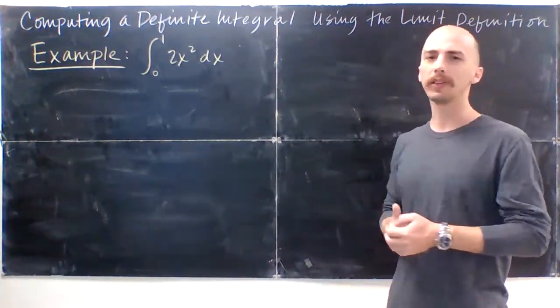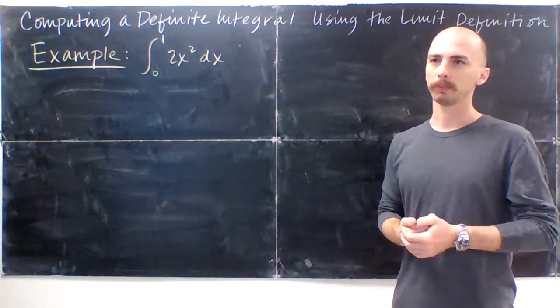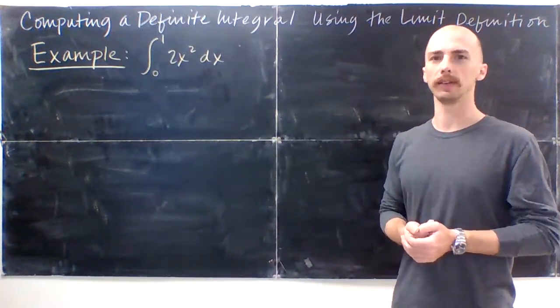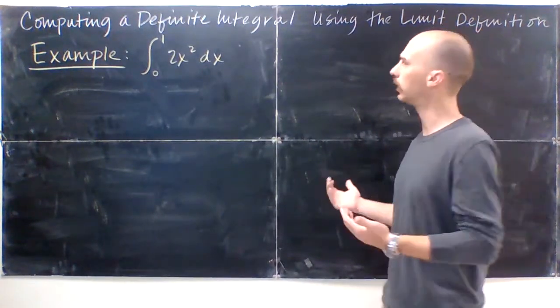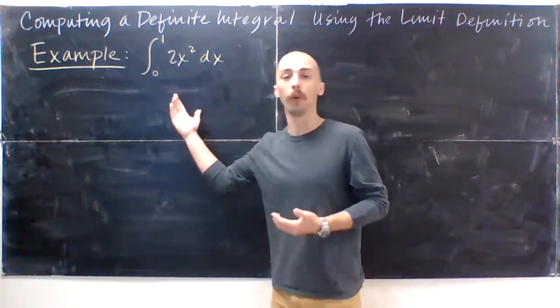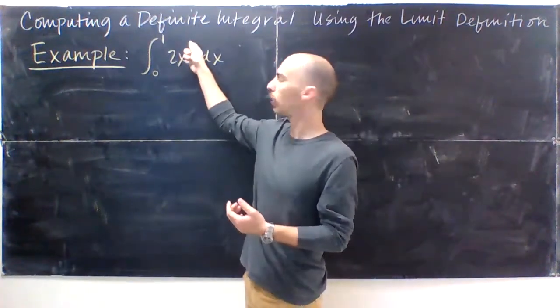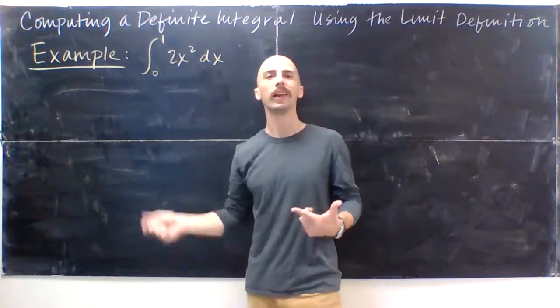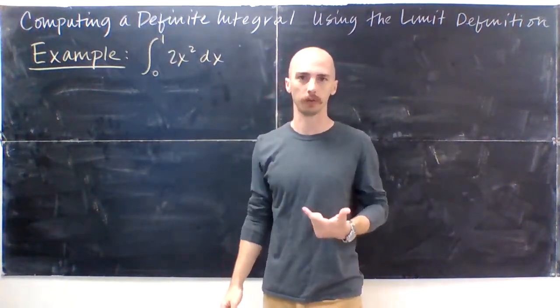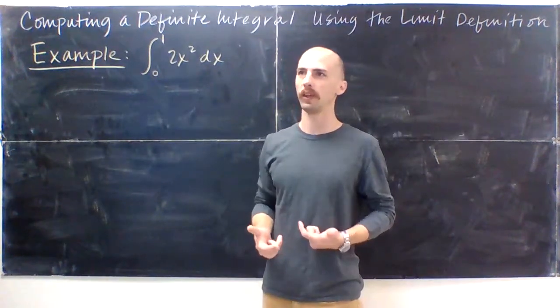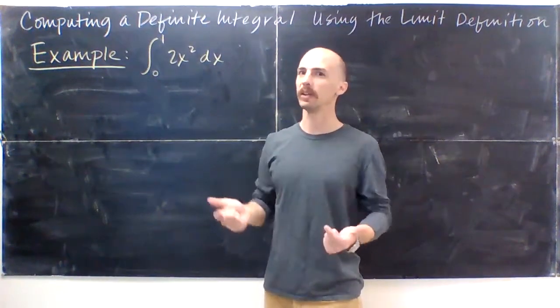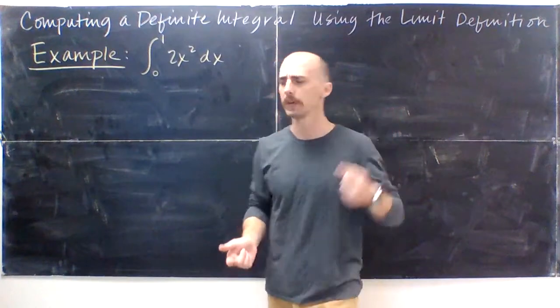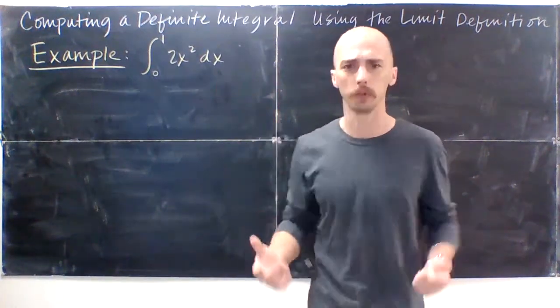Okay? And you'll see that this is not nearly as nice and easy as the fundamental theorem of calculus, because with that one, we know where it's going to go. We're going to bump up the power by 1 and divide by the new power. That'll be 2/3 x to the third as x runs from 0 to 1. So this integral is going to come back 2/3. So my job is to show that using the limit definition, which I think I'm going to need to write down here for you, that this comes back 2/3.